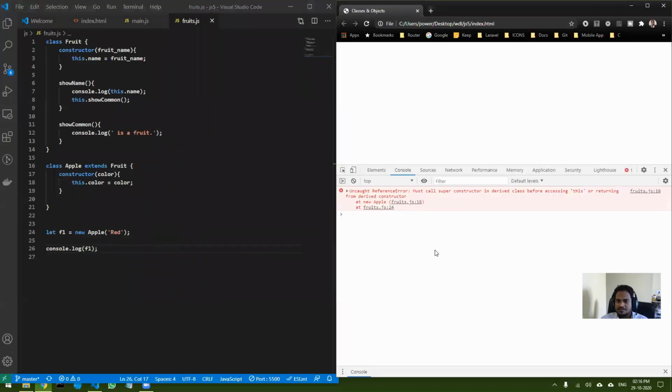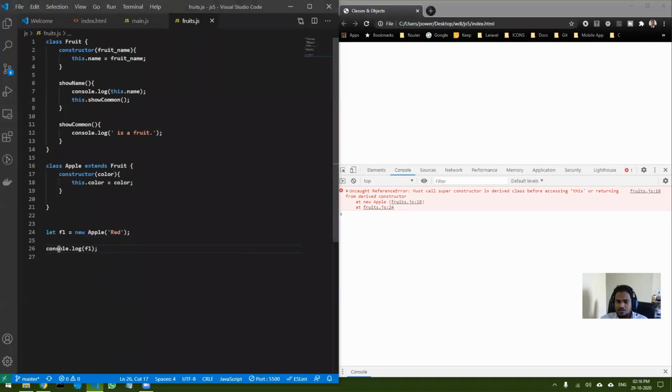If I refresh, you can see what is exactly happening. I am creating a new object, but what I missed out here is that whenever a particular class extends a superclass or the parent class, you should always call its constructor also.